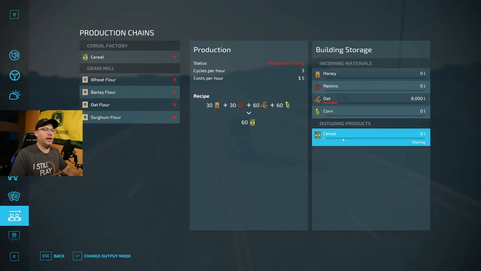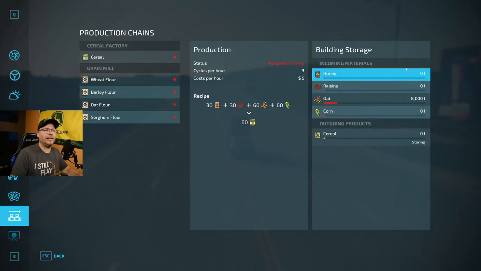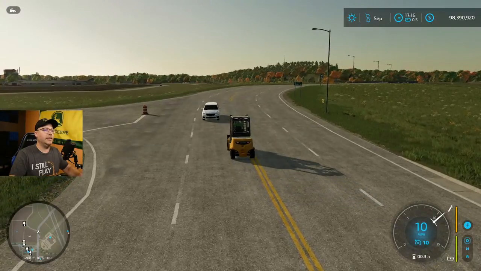But so when I have outgoing, the output mode, I have the option to change different things. I was hoping that they would add an option here where I could buy that product. A lot of the global company stuff had it where you could buy the inputs if you didn't want to make them. But we don't have the ability to do that here.